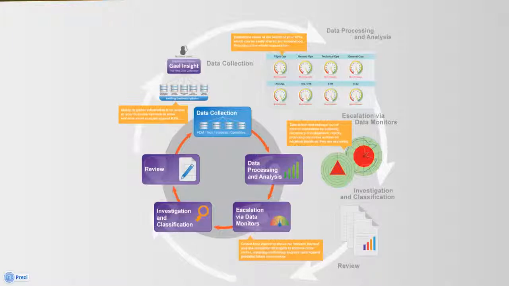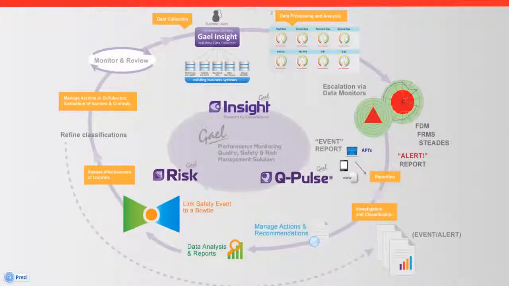Gale Insight collects diverse data across many system types, including operational, technical and financial, organises the information, automates corrective actions and investigations, and provides a continual feedback loop for processing information, which truly transforms performance and proactive risk management. Integrating the various systems utilised throughout an organisation to manage safety, quality and risk provides numerous benefits, including adding value to existing processes that aid business decision-making by creating an at-a-glance view of areas requiring attention. It also increases efficiency and effectiveness by freeing up time spent entering data into multiple systems, ensuring all reporting is centralised in one management system, and encouraging a culture of proactive safety management.